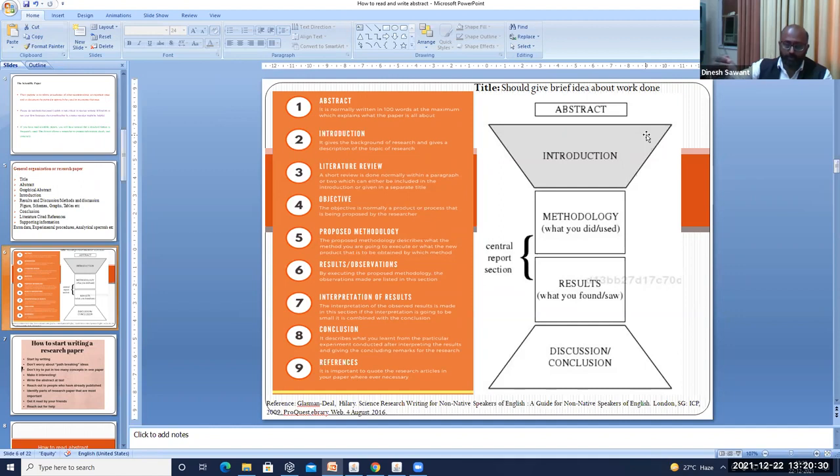But if you give the background, what is TB, what is the current issue, what is this multi-drug resistant bacteria and how it is affecting, then even a person who is not a biologist, as a chemist or even a physicist, it will be easy for him to understand. And even why you are giving that solution, it will be easy for the scientific community to understand why you are doing that work.